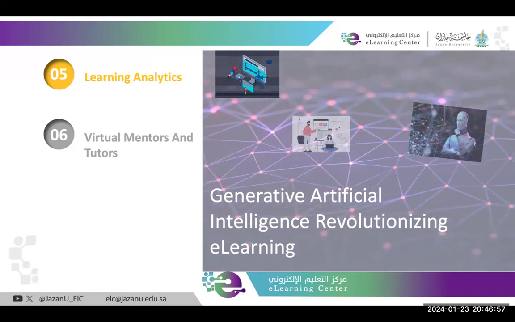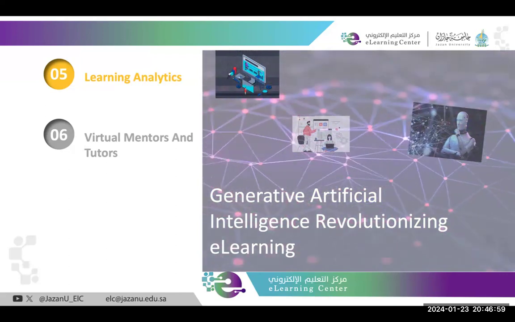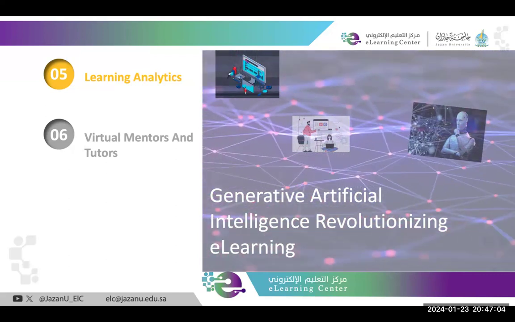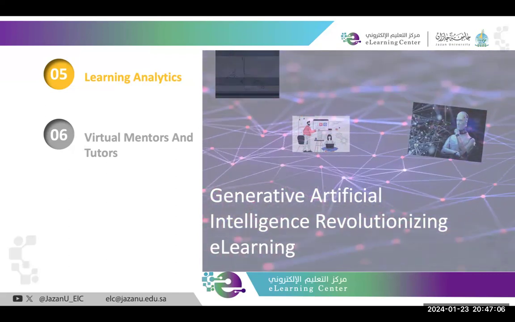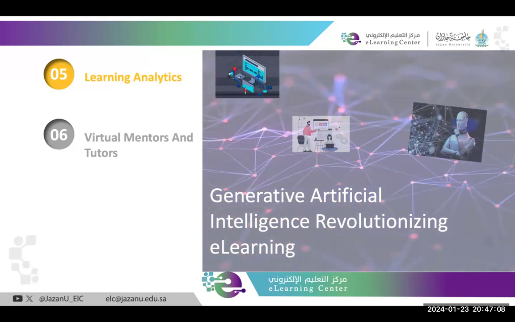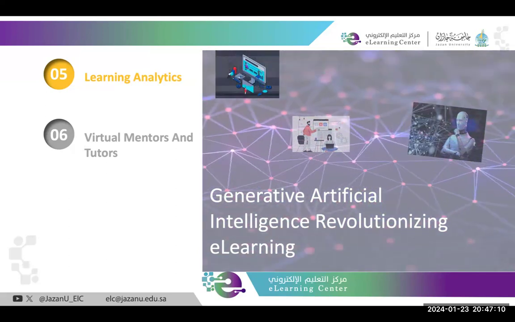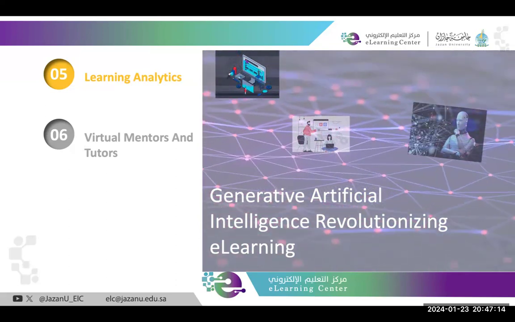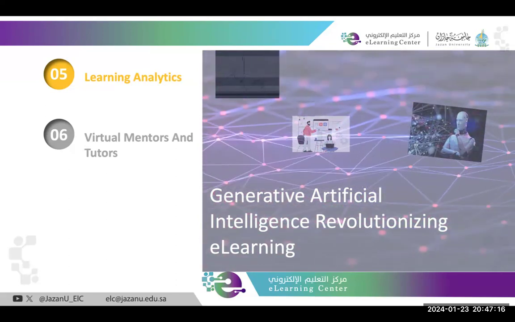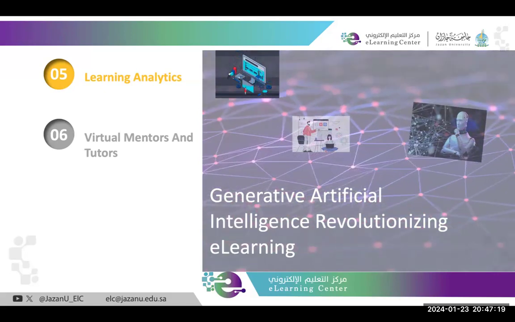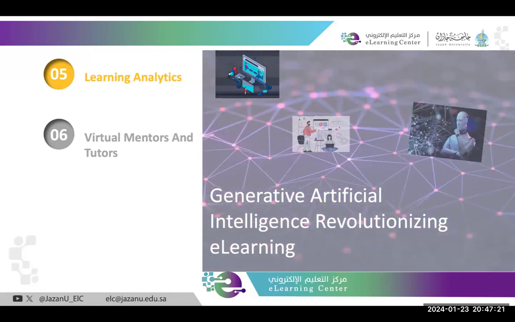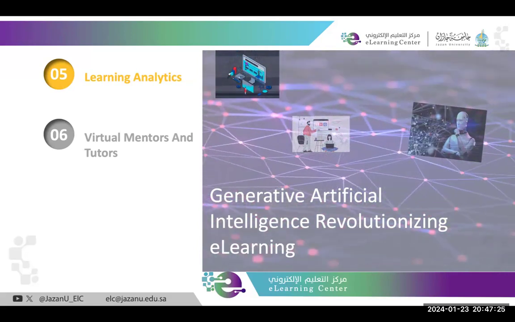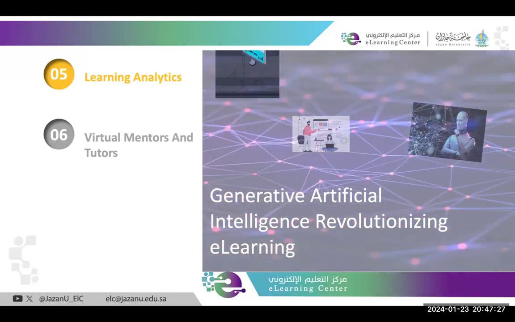Learning analytics powered by generative AI can help optimize course structures, identify knowledge gaps, and refine content to cater to learners' needs better. For example, you upload the progress reports of all the students, and later on it can predict what is going wrong. You have to correct it, and it can give you feedback on your teaching style. So by changing the teaching style, you can improve your results as well.